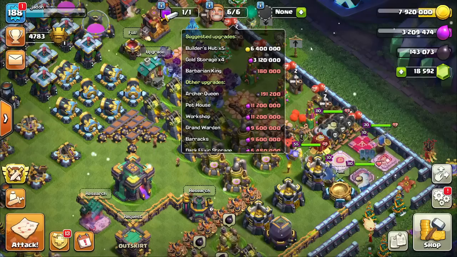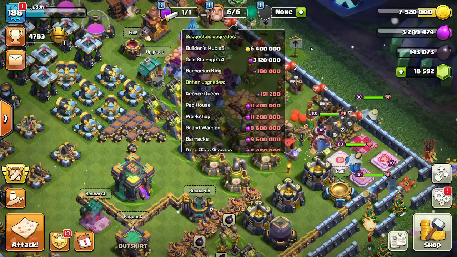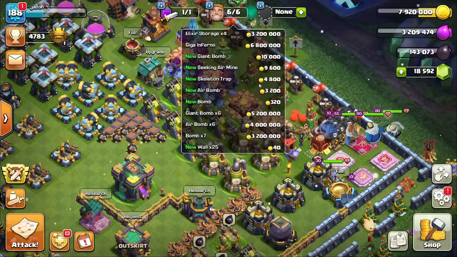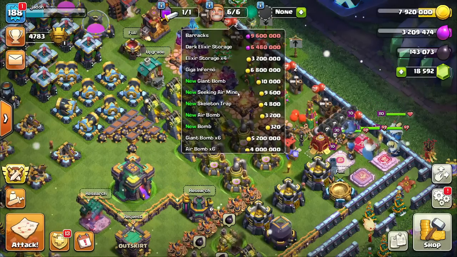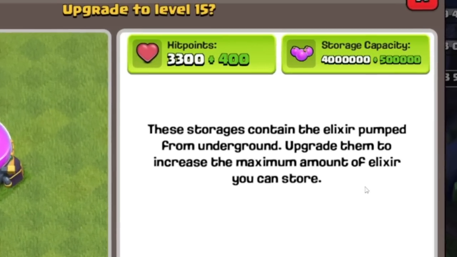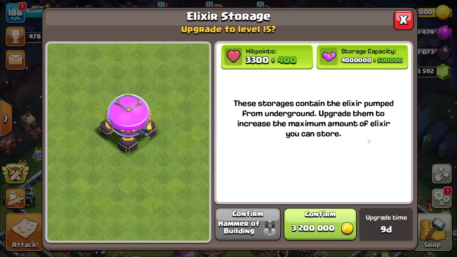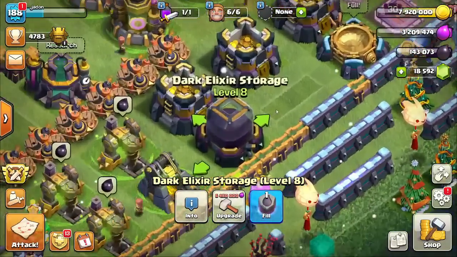10. I'm so dumb. I forgot about upgrading storages before using the runes. Well, guys, I'm very stupid. I don't know why I didn't do that first. I don't know what the heck's wrong with me. I am so stupid. It gives you 500,000 per... I could have had 2 extra million per resource, but it didn't happen because I'm slow. Well, at least I didn't use a Dark Elixir rune yet, so I can kind of fix my mistake.